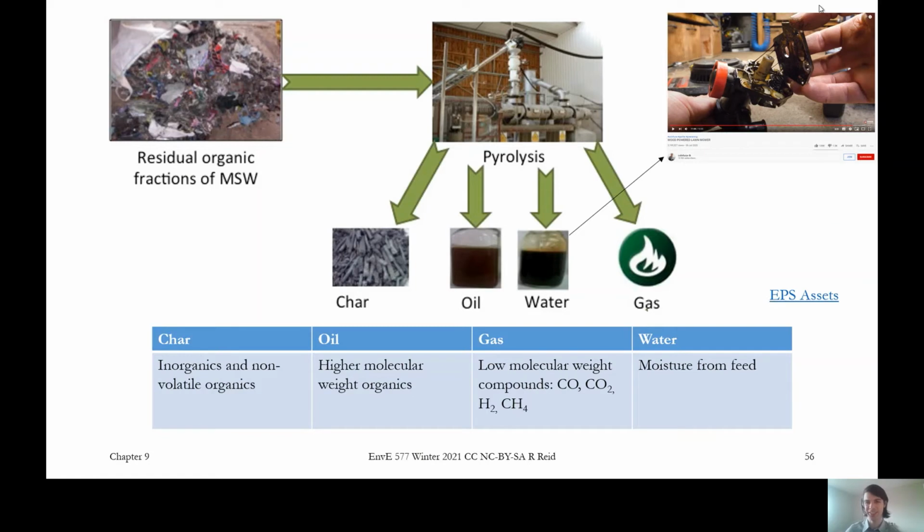I've also added a screen grab up here from Colin Furz's video, where you can see some of these oil and water components in some of the equipment on his machine. So when you start trying to pyrolyze something, you'll end up with all this sticky stuff that you'll have to deal with. In a gasification reactor, you really want to shift that all into gas so you don't have this situation. But like I said, you can really tune your pyrolysis reactor to get this sticky, oily, tarry stuff if you want it.